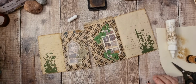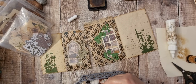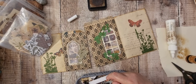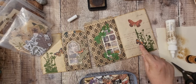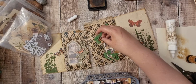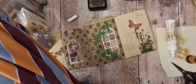Right, let me grab a butterfly. Where are they? Oh, they are. I was going to say they're not in there, but they are. Still haven't printed any off. Okay, keep saying I need to. And I do. Oh, I like that. Don't know if this one needs another one with it being just a bit bigger. Don't like it on that side. So that, because that's got two greeneries anyway, so that will be fine for there.